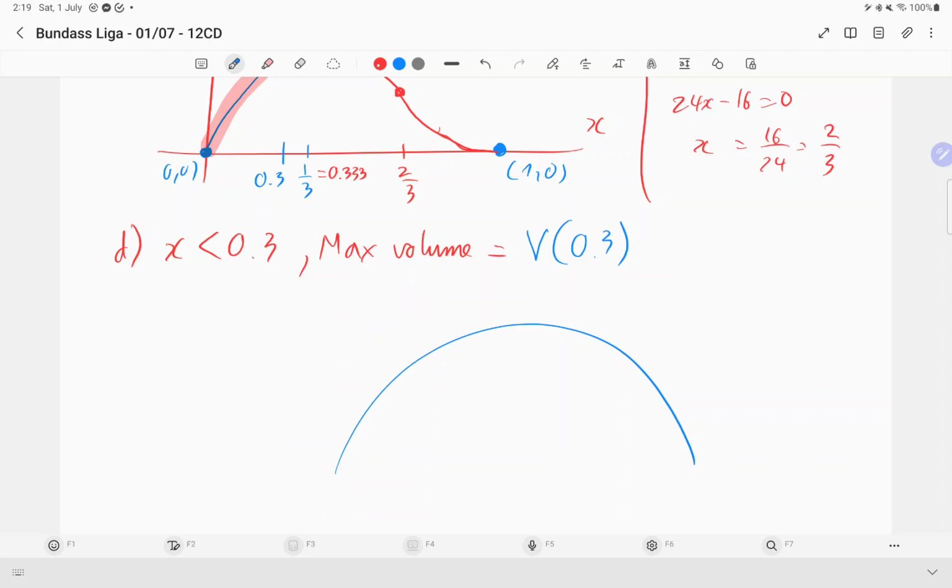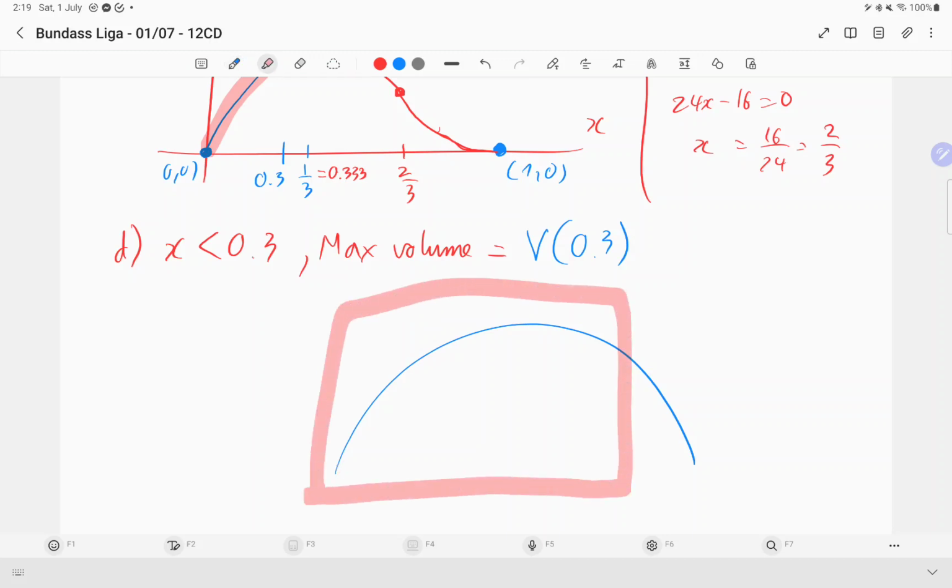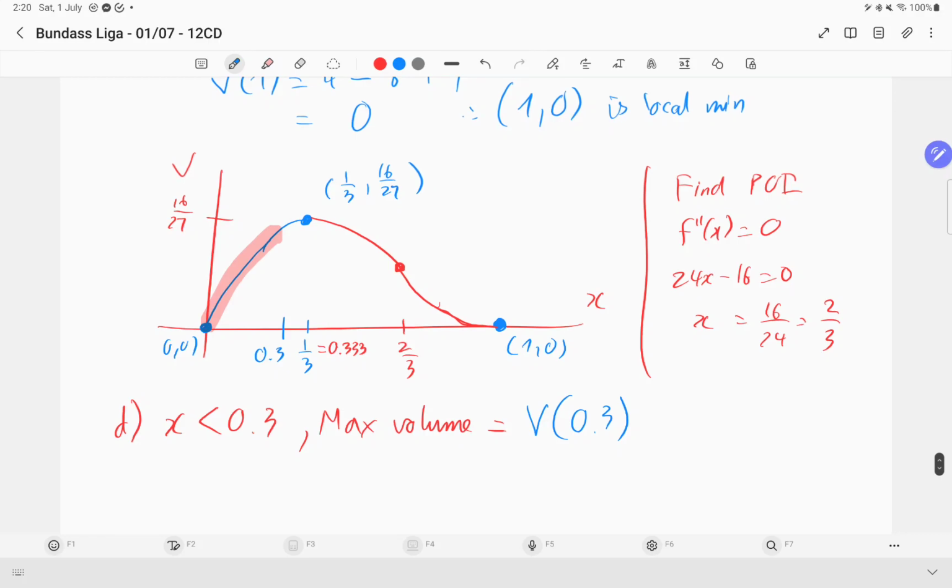Now, sometimes they give you a tricky question. The window they might give is after the maximum point. Then suddenly, this point is no longer the absolute max. The local max is the absolute max. Okay, so it depends on where the window is. So that's why they ask you to sketch it, because most of the time when you can sketch it, you can see where the window lies, right? And that's why sketching skills are very important.